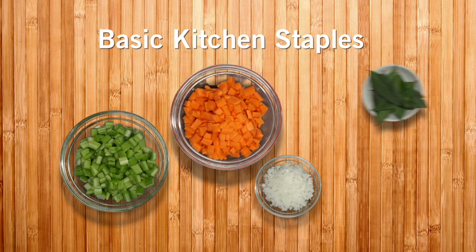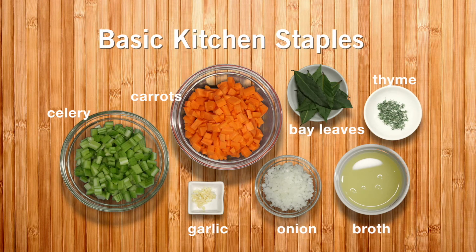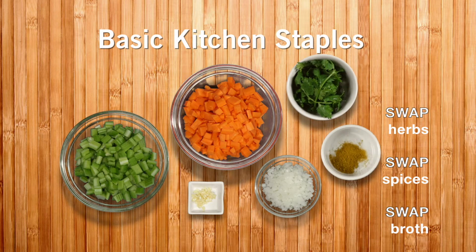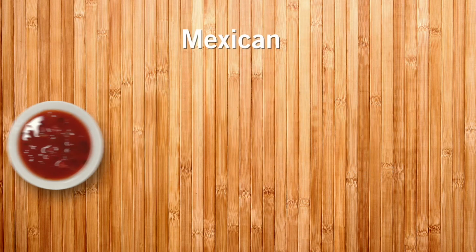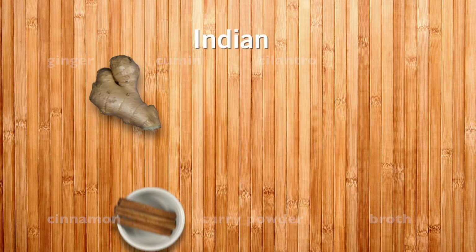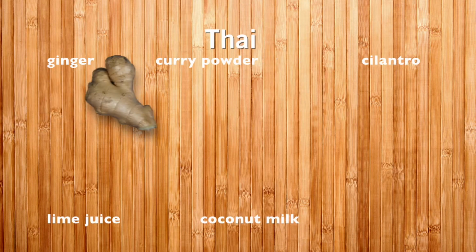Maybe you love ethnic food. Well, how about these flavor combinations to inspire the evolution of your slow cooker skills? All you gotta do is swap the herbs and some spices, and maybe change up the cooking liquid. Check out these ideas. How about Italian? Or maybe Mexican? How about Indian? And what about Thai?